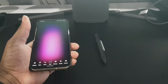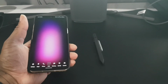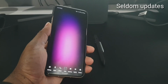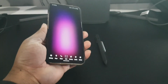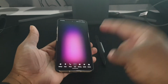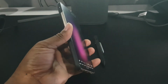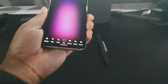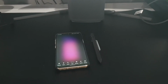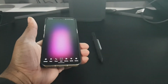The third thing I don't like, and I was really not a witness to this particular thing because I have not owned a lot of LG phones, and I think this is my first one I've ever owned. From what I've read online, they don't update their phones as much as Samsung or Apple does. So I know that this phone can support Android 11, and I've read that in some places in the world, the update for it is available. However, it's not available in the US. In fact, this is a T-Mobile branded phone, and T-Mobile is still testing out Android 11 on this phone. So the update is not available to this date, February 10th, 2021. But I do hope that it is released so the cool features will be accessible on this phone.